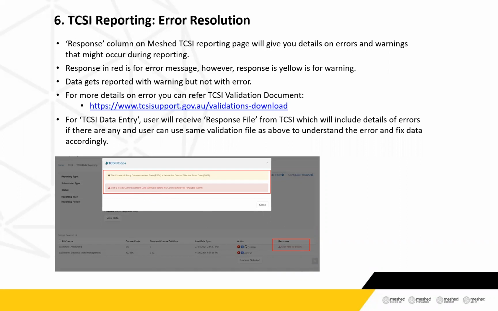So to understand that error, most of the time it's pretty straightforward what that error is about. But if you're still having some difficulties understanding that error, that's okay, because most of the time errors refer to some unit element numbers. So that's how it becomes difficult to understand what's going on. So you can use this TCSI validation document where they have explained each and every error as well as the steps to resolve that error. Okay. So maybe let me show you that document as well quickly.